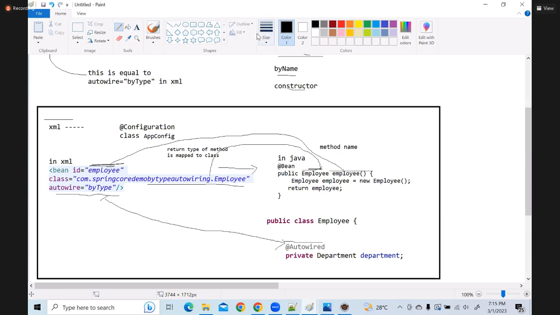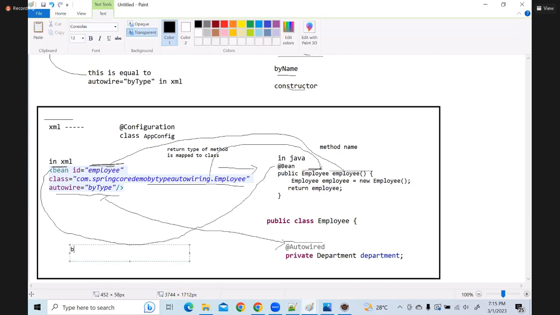And then in XML, whatever we define, this bean element is equal to the @Bean annotation. Bean XML element is equal to the bean annotation.